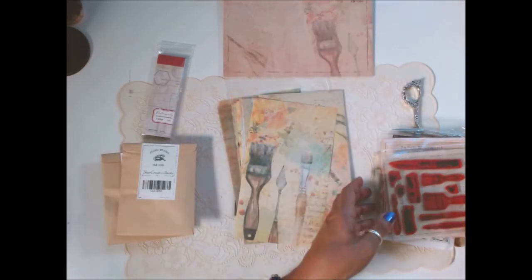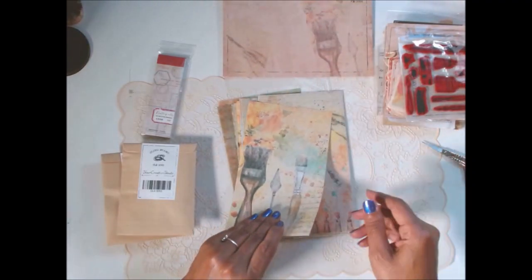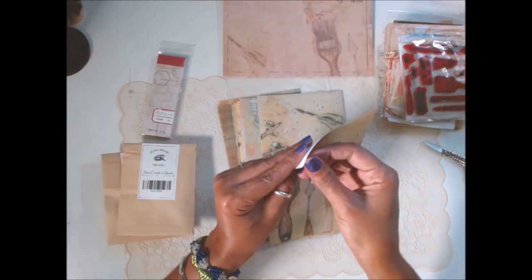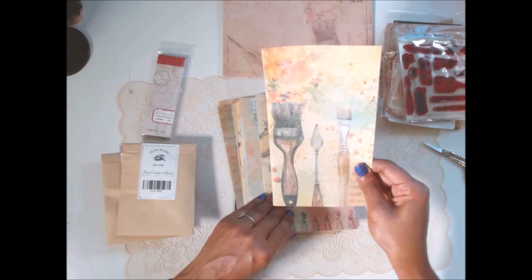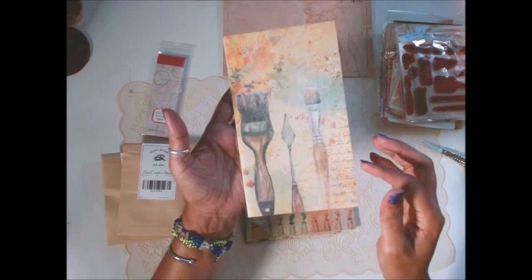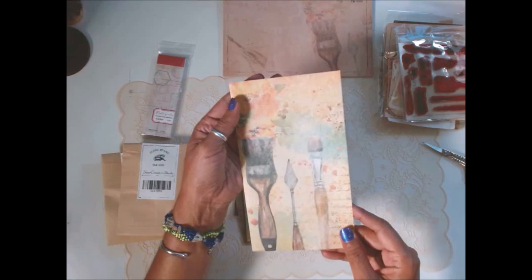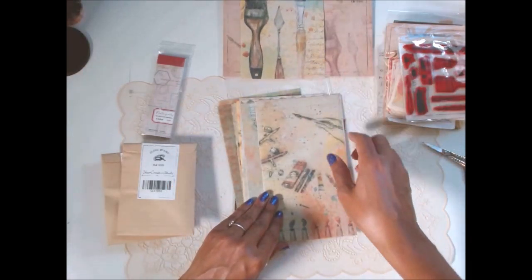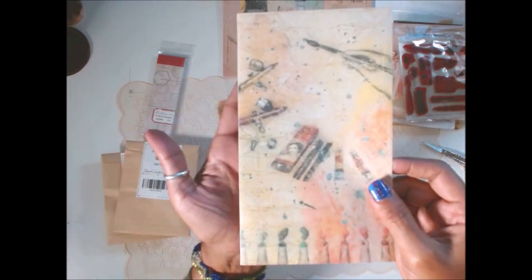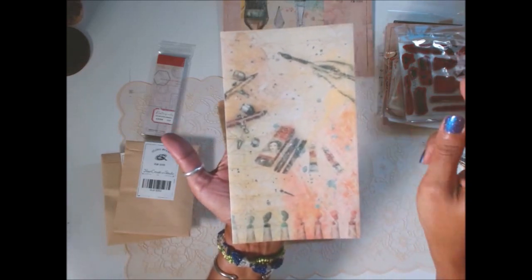Okay, so then we have, let's see, let's move all this good stuff out. So these are the papers, or the stickers, I believe. Oh, yes. And look at that. Look at the colors. The colors, it's what got me. I mean, it has scripts, splatters, beautiful color combination there. It just goes so well. Very well put together. And look at this. Again, I love this little image here. Look at that one.